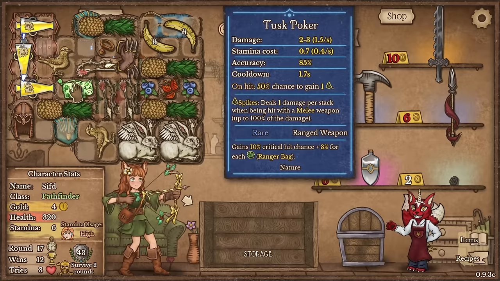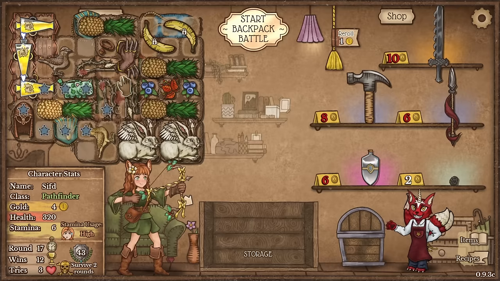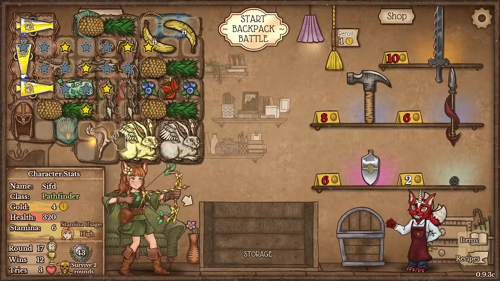But I don't really have anything to sell. This sells for 1. Banana sells for 2, but I don't really want to sell the bananas. We still have energy issues. I don't want to sell anything, so I can't really buy the Stone Skin Potion to put it on the Cap of Resilience, to be honest.